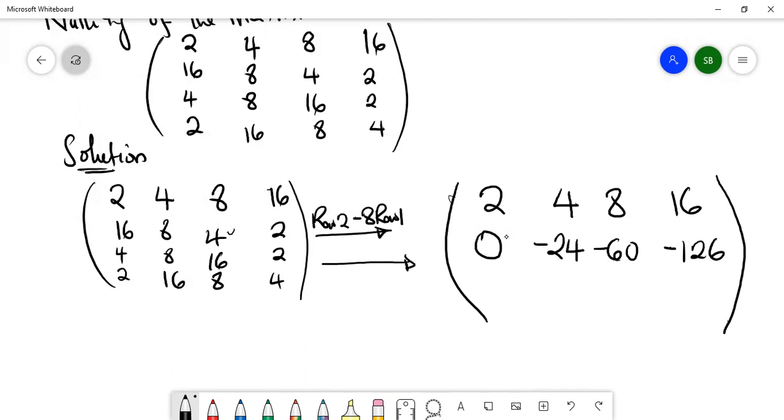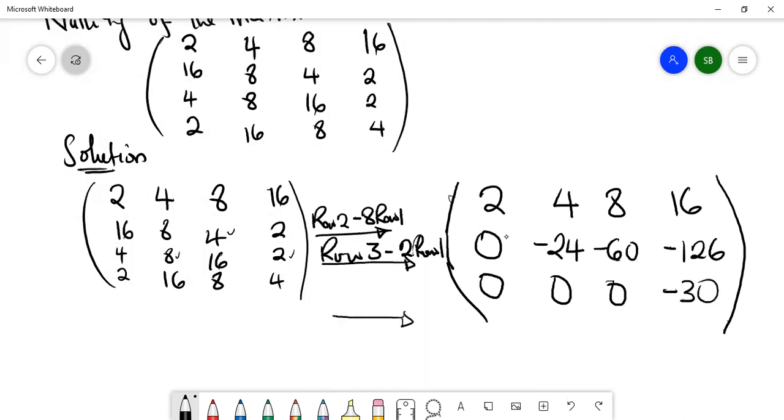We have, you can say, row 3 minus 2 row what? Row 1, 2 row 1. We do that, let me clean it properly, write properly. We observe that what we have here will be 0, and then 8 minus 2 times 4, which is 0. We have 0 here, and row 3 minus 2 row 1, 16 minus 2 times 8, we also have 0 here, and lastly 2 minus 2 times 16, we observe that we have minus 30.